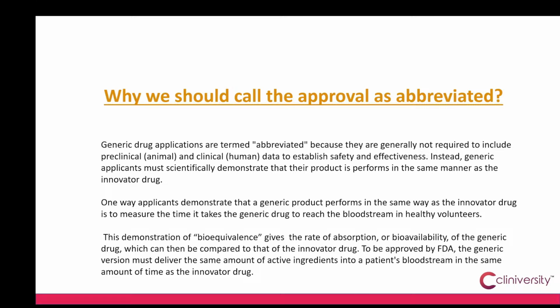If there is any difference, we call it bioinequivalence. If there is inequivalence, then your generic drug will not be approved. Same as bioavailability, it refers to the extent and rate at which the active ingredient, the active molecule, reaches systemic availability when the drug is administered orally, and we cannot compare it to IV administration. If it is taken orally, it has to be compared orally only.